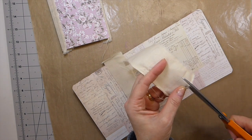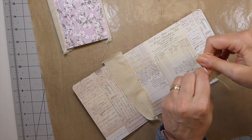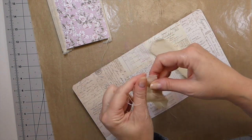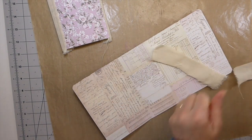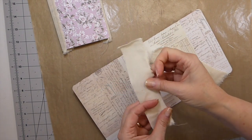This is some muslin I just picked up. My normal supplier is out at the moment, and this is nowhere near as nice as what I've been buying, so I'm really hoping that guy comes back soon, because I'm getting very low. I go through a lot of this because that's how I reinforce my journals, usually.